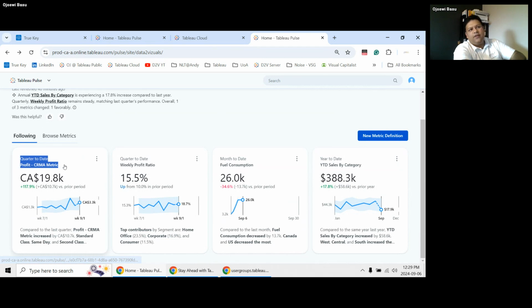So now that we know how to set up the Tableau Pulse for Superstore, I feel it might help if I shared the other data source. I promise I'll be quick. This is the vehicle KPI groups. How I use this, let me give you a quick overview of the data lineage.